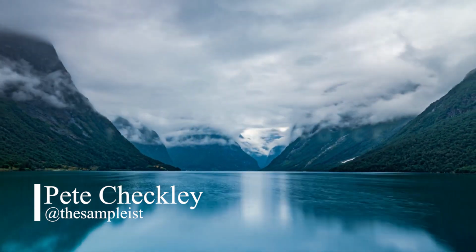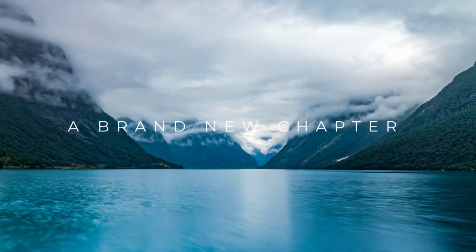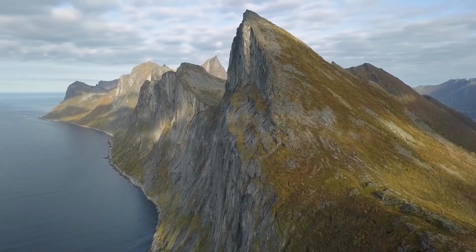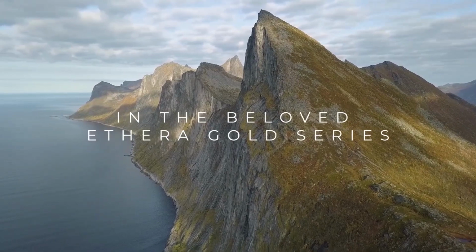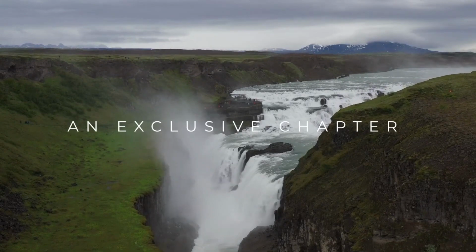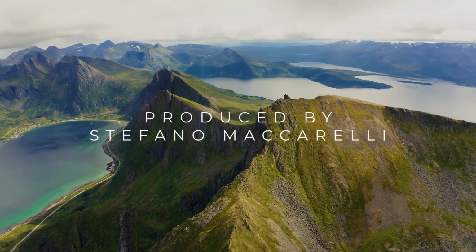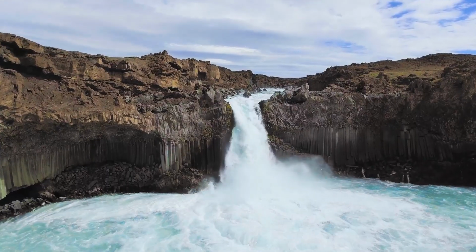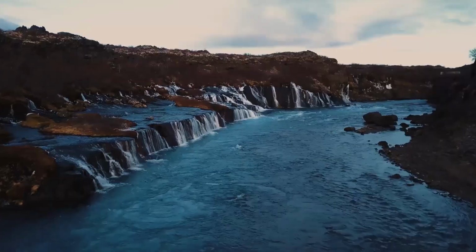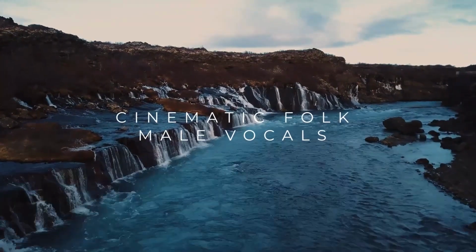We are checking out Ethera Gold Prometheus from Stefano Maccarelli /0G. Prometheus is all about male vocals, and not only do you get lots of phrases to work with and different types of legato, but you get all the amazing features like different ritual chants and builders and vocal effects. To complement these, there are several folk instruments, and of course, in true Ethera Gold style, there are synths, some hybrid sounds, some sound design, percussion, plucks, etc.